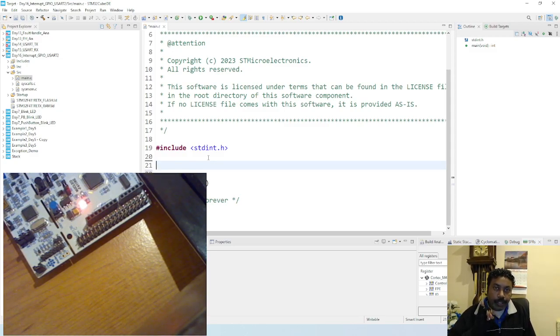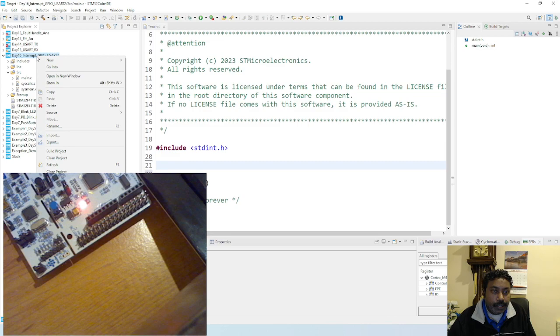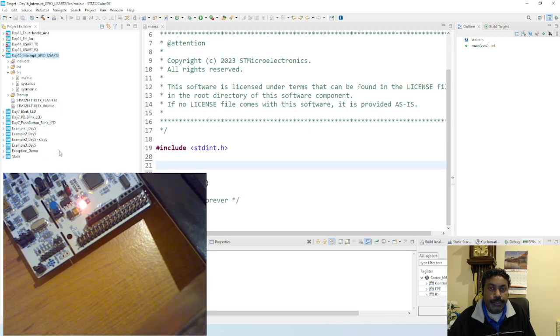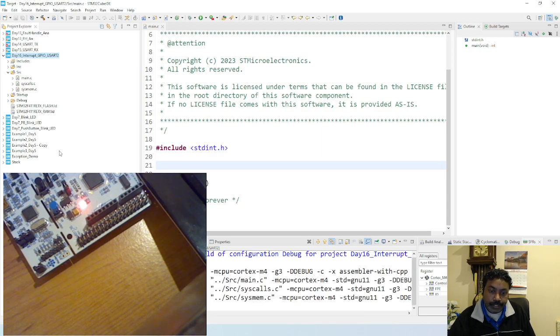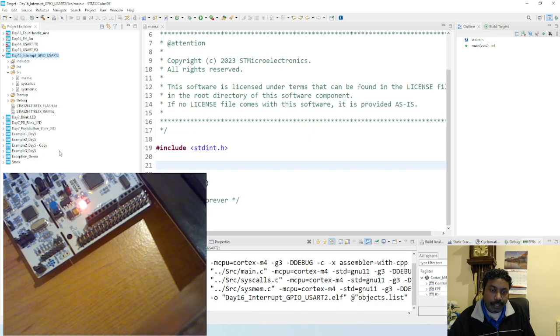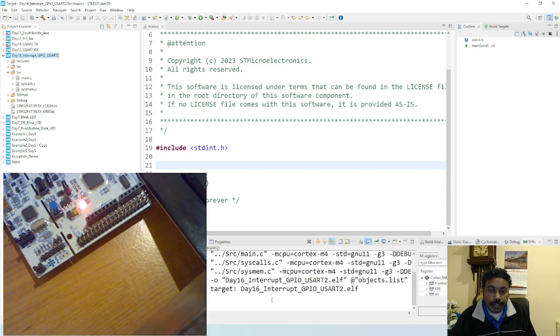So the first step, you have to enable the advanced high performance bus, and then enable the clock on the advanced peripheral bus 2, APB2. To do that, first I'll right click and compile the project, just to start with the .elf file, and then you need to set up the debug configurations. And then you can go to the SFR registers, and you have to pick all the necessary registers from there and use them in the program. So that's what you're going to learn now.